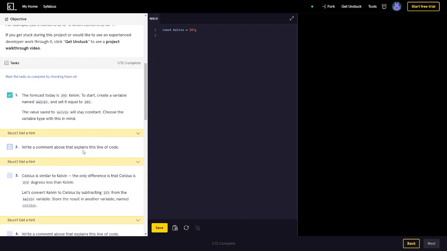Write a comment above that explains this line of code. So I think comment, this is Kelvin with a constant variable. I don't know if that's how we comment in JavaScript. Let's see.